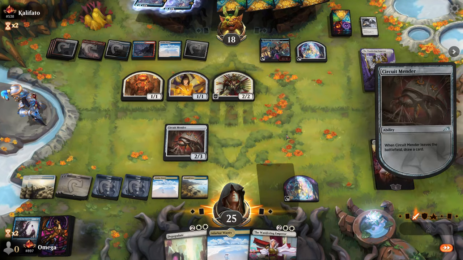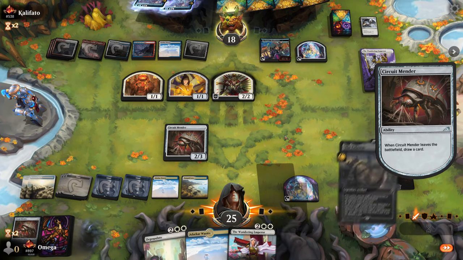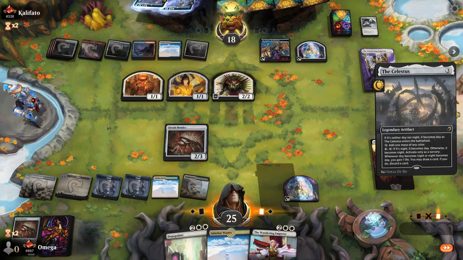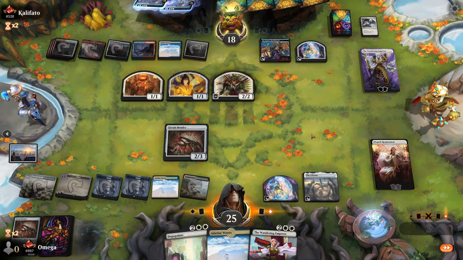Haha, I got the cards. Now I feel like a moral winner, but yeah. I mean, Celestus is good. Can I has Celestus, please? Bro, thanks. That's nice. That's really nice of him.